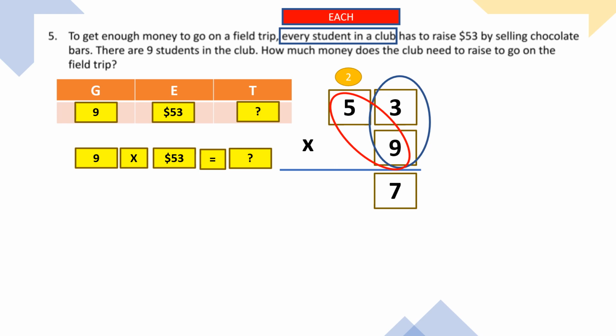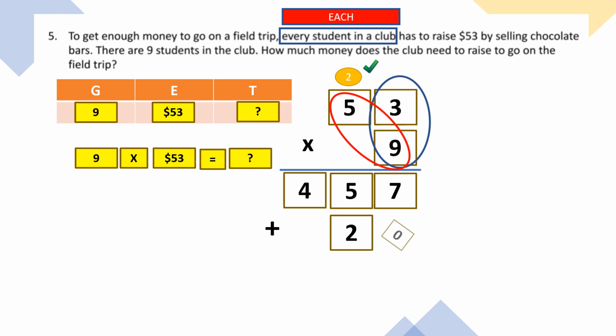Now we multiply 9 times 5, which is 45. Go ahead and write that down. Now, we cannot forget about our 2 over the tens place. Since that 2 is in the tens place, it's equal to 20. So we have to add 20 to our current solution of 457. And now we have 457 plus 20.